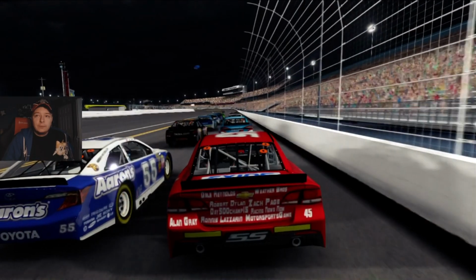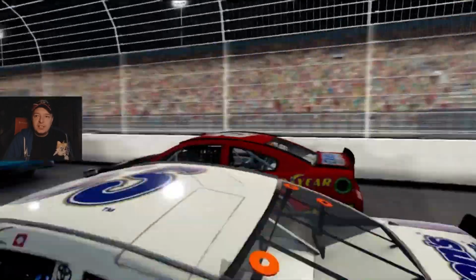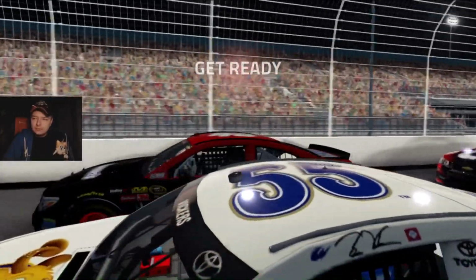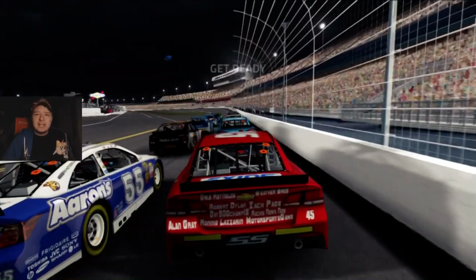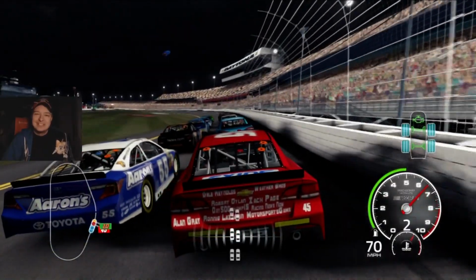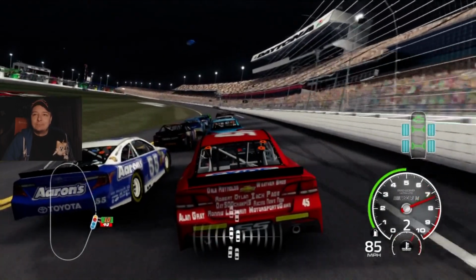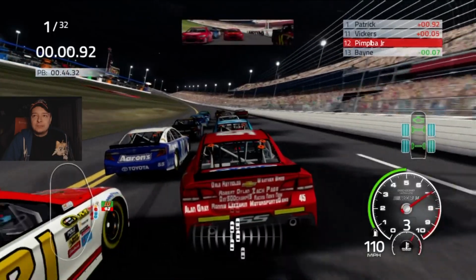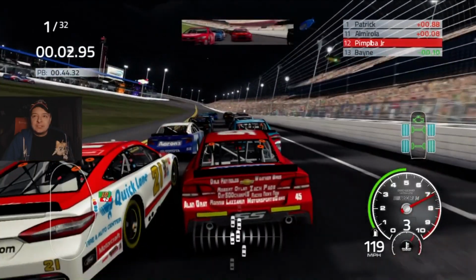Well, here we go. 32 laps. And starting 12th, is that Mark Martin's signature right there? What? That looks like it. What is that? That's not accurate. Okay. Anyways, green flag's out, and we just try to find our way down to the bottom. And that's going to be a lot easier said than done.